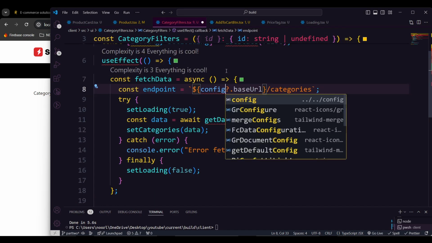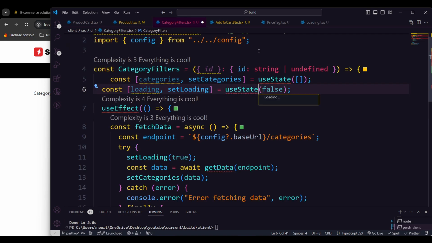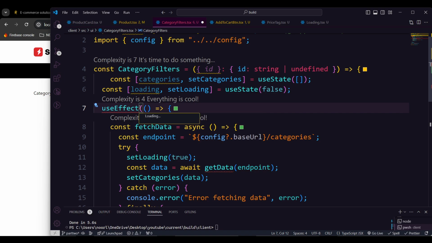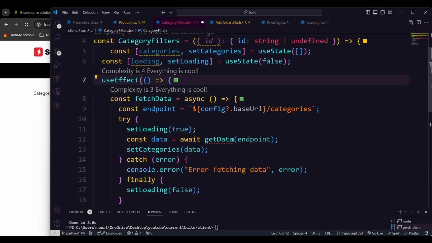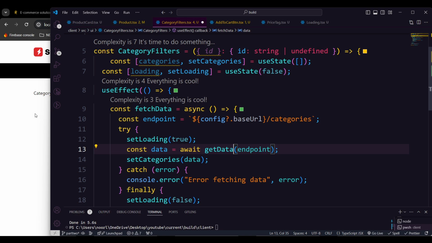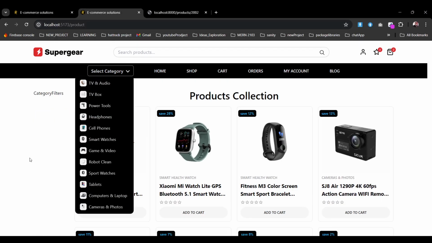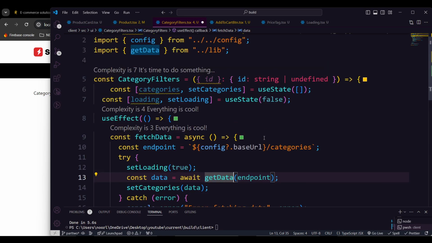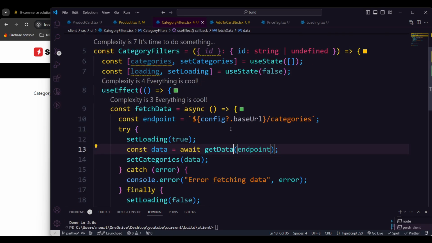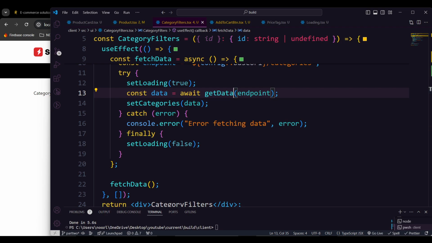We're gonna pass that config, we're gonna pass that use state, we're gonna get our use effect hook here, we're gonna get our get data, because we are going to load these categories. Remember we already load that categories here, so that's the same parameter we are doing here. So now we are getting the categories, we can use it here.